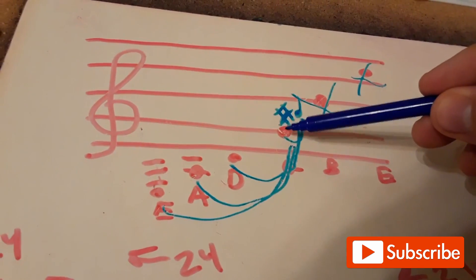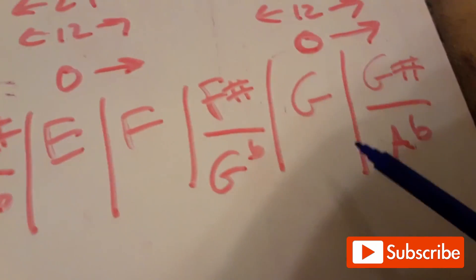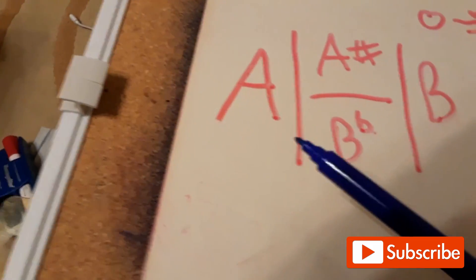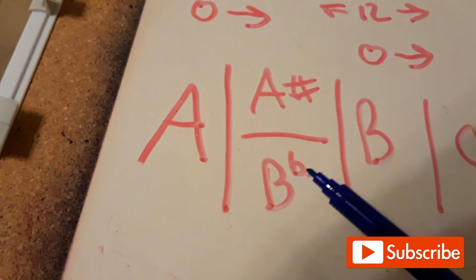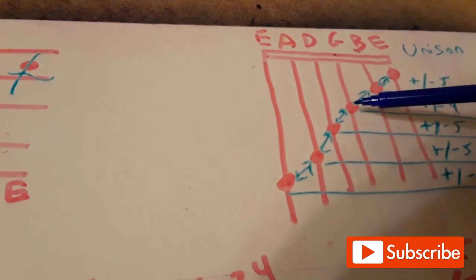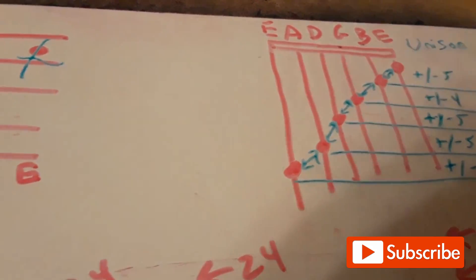If we played it on the G string we know the first A sharp we get to is the right one. If I'm on my G string that'd be open. G sharp would be first fret. Second fret would be A. Third fret would be A sharp or B flat. I could then take that note on the G string and if I don't like it on the third fret I could add five frets and play it on the eighth fret and so on.